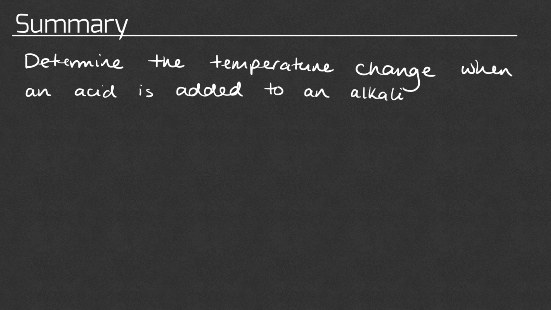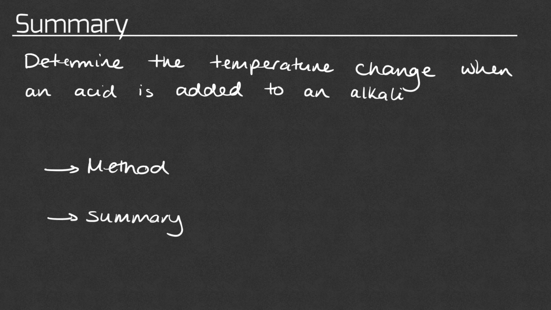This video covers required practical 4, which is determining the temperature change when an acid is added to an alkali. We'll cover a method for this practical, a summary of the method which you could use to answer an exam question on this topic, and some example data and how we would analyse that data.